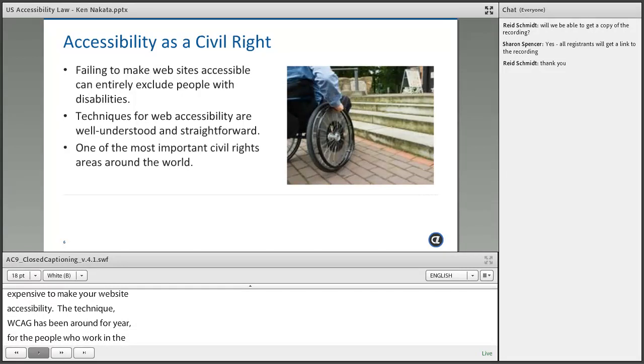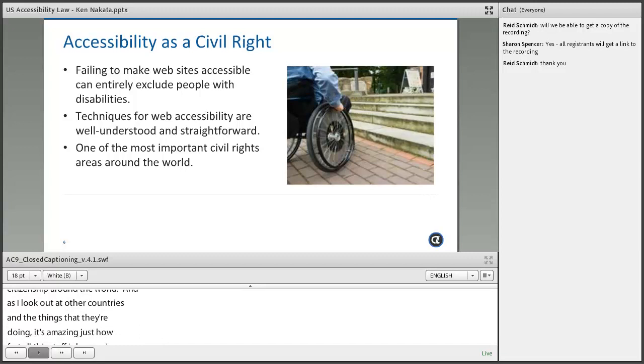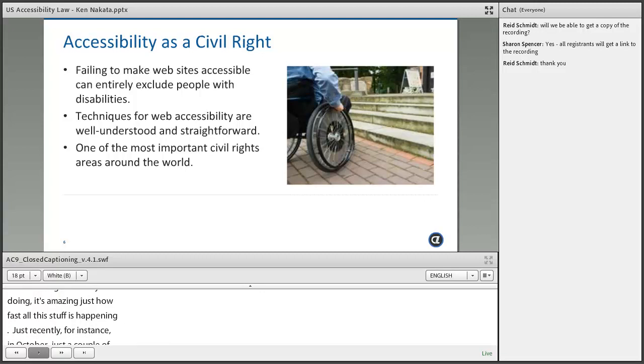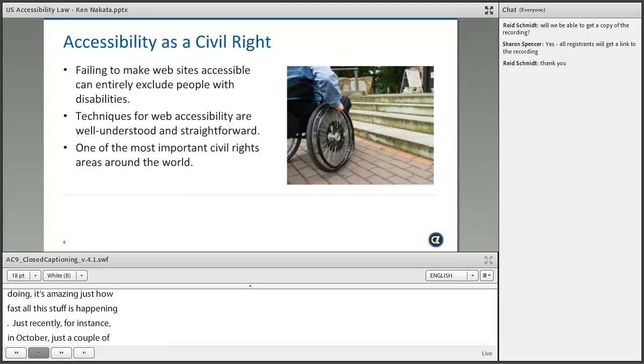And it's not just in the United States that this is happening. Web accessibility is a critical element of digital citizenship around the world. As I look out at other countries and the things that they're doing, it's amazing just how fast all this is happening. Just recently, in October, a couple of months ago, the EU passed their new web directive.